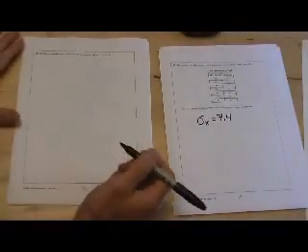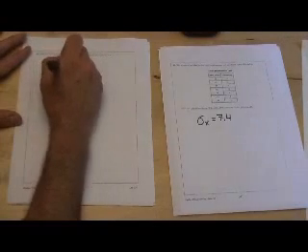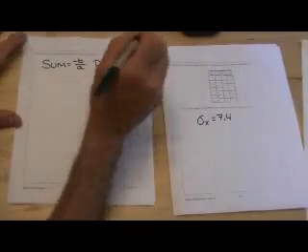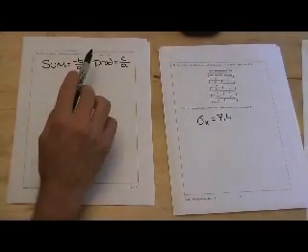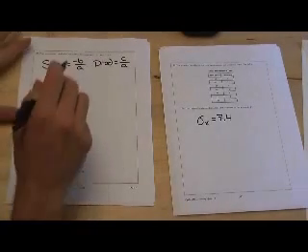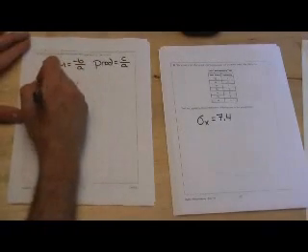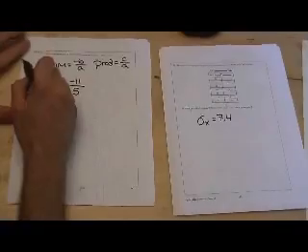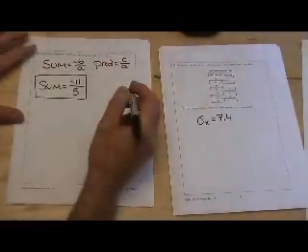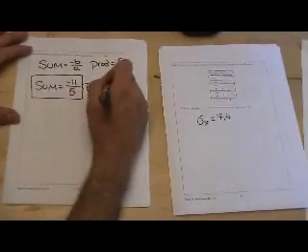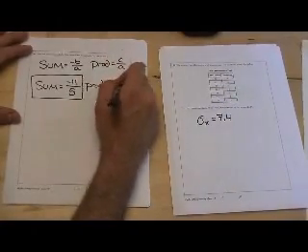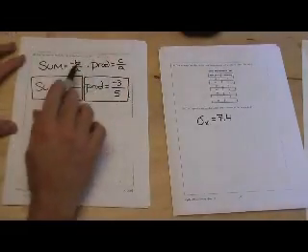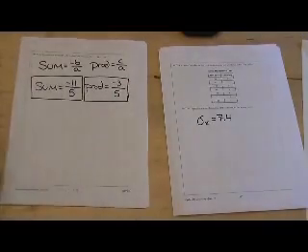In 30, we have a massive amount of space, but you really don't need much of it. The sum is negative b over a. The product is c over a. Let me read the question. So find the sum and product of the roots of the equation 5x squared plus 11x minus 3 equals 0. So for the sum, the b value is 11, the a value is 5. That's it for the sum. We would simplify it if it needed to be. And the product is c over a. C is negative 3, and a is again 5. That is it. Right, so knowing these two formulas for sum and product make this a pretty simple question.